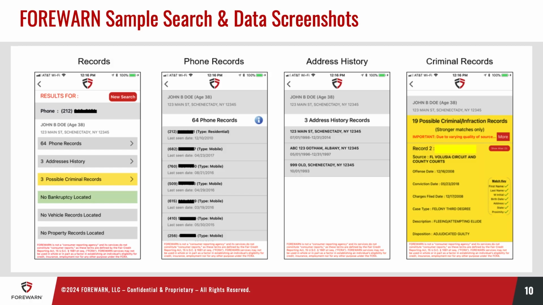That being said, those weaker matches still belong to someone. We just couldn't confidently say it's a match to your particular prospect. But someone with similar information to them does have this criminal record information in their history, so just keep that in mind. We give you this extra information to provide extra background knowledge for you to make the best educated decisions for yourself, for your safety, and for your comfort level. So you may consider reviewing the provided match keys and both match sections when looking over a potential client's criminal record information.